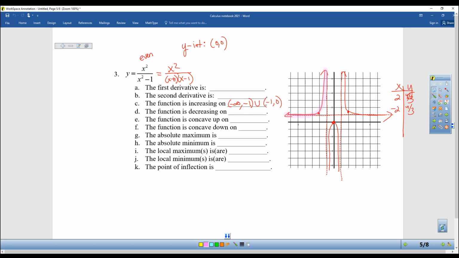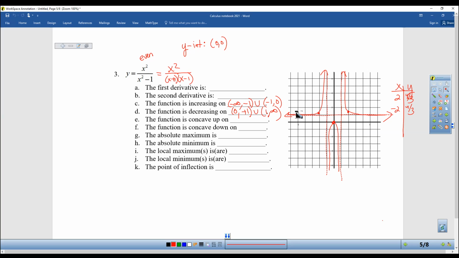So I have to stop at negative 1. And then when you start off again, what is it doing? It's increasing again. A little tricky there. Where is it decreasing? At 0, it starts to go down, and it goes down until x is negative 1. But then it takes a break. So you do have to break. You can't just say it's decreasing from 0 to infinity, because it's not. It takes a break. And then from 0 to positive 1, and then from 1 to infinity.